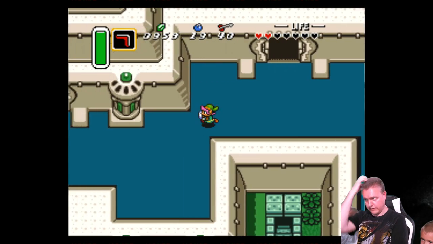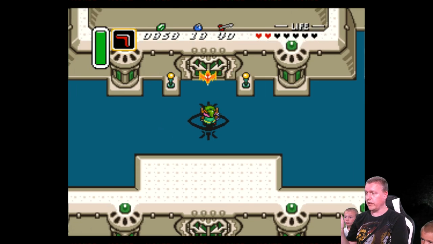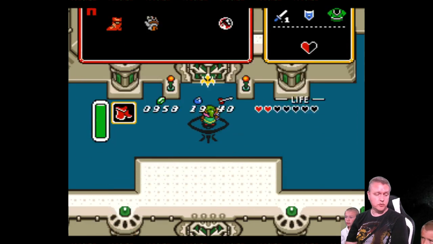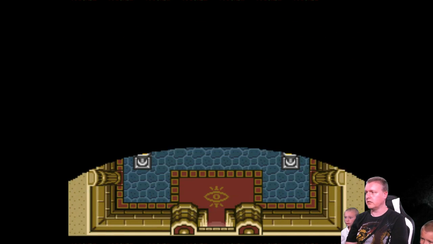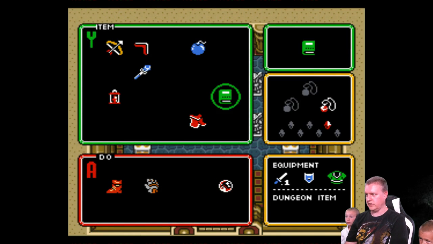Okay, go over to the left. Now normally you'd have to have the Master Sword to break this, but we have the cape. So press start and equip the cape. And it uses magic while you have it on. So as soon as you put it on, go through the door. How do I put it down again? It's just the item button. And then take it off so that we don't waste too much magic. Yeah, we don't want to waste magic.